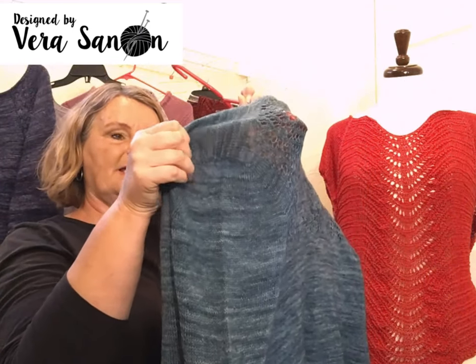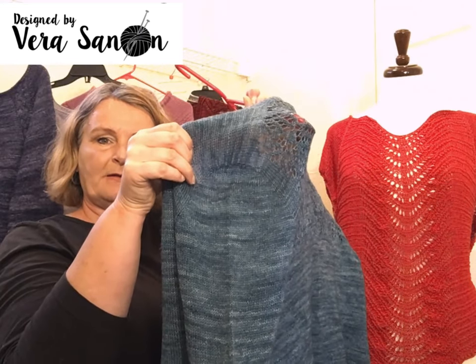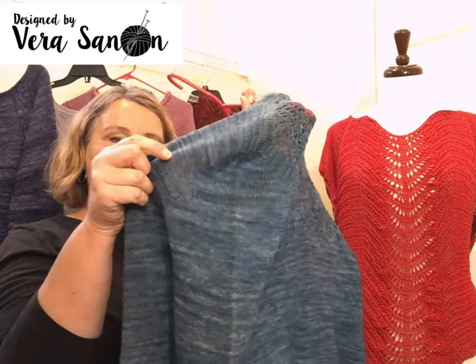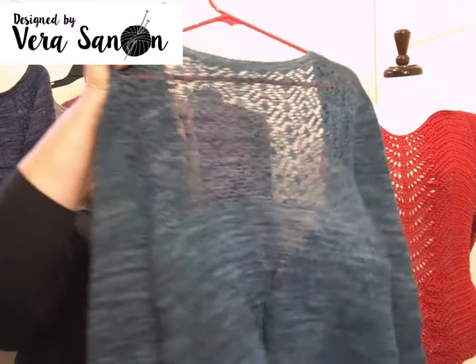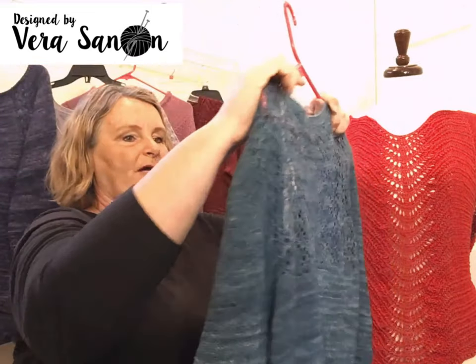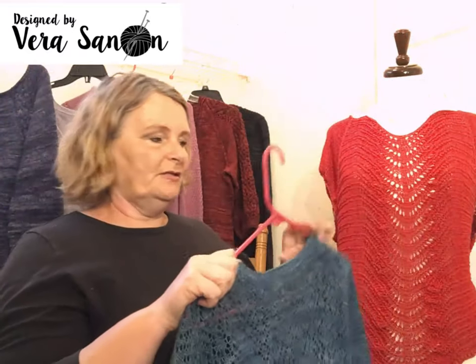This one is a set and sleeve that's knit simultaneously. So you start with just a shoulder piece and then you start the sleeves, and then you continue the sleeves like you would with a raglan type. But here again, this is just a 100 gram skein of lace weight. And this is Anzula yarns. I love Anzula because they're very nicely dyed.